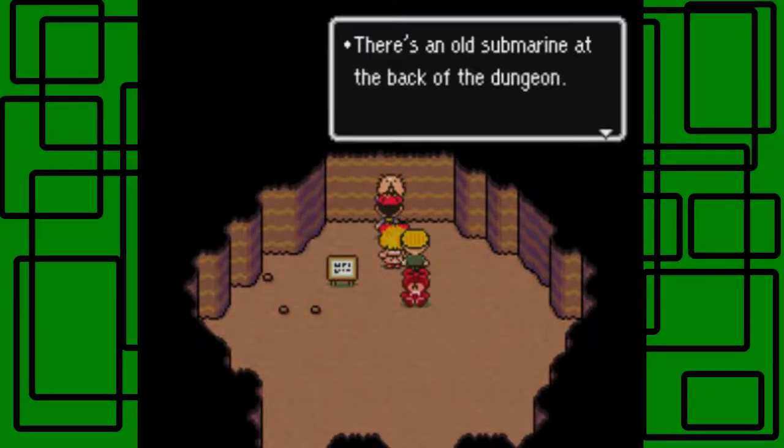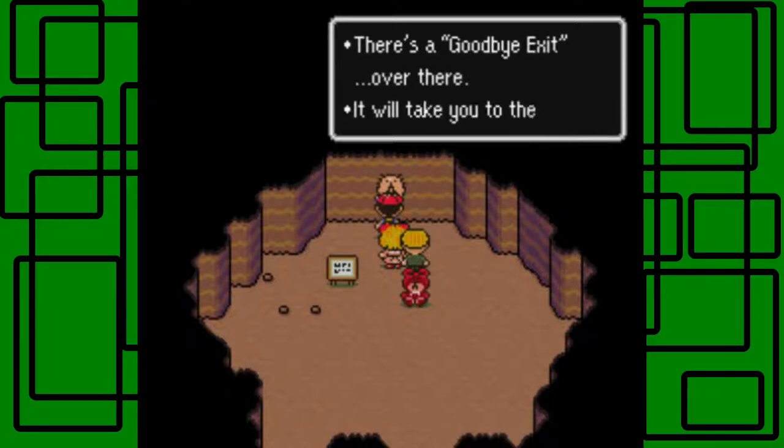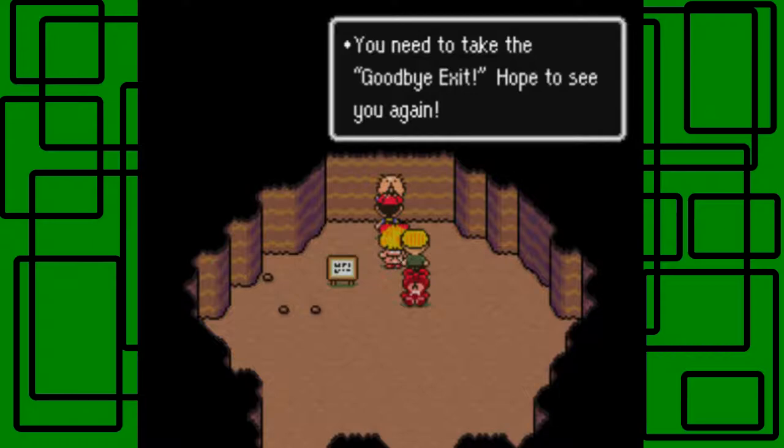Yeah, it's stuck to you again. There's an old submarine in the back of the dungeon. It can be used to cross the river. There's a goodbye exit over there. I'll take you to the submarine. Don't make a mistake on which exit you take. You need to take the goodbye exit. Hope to see you again.